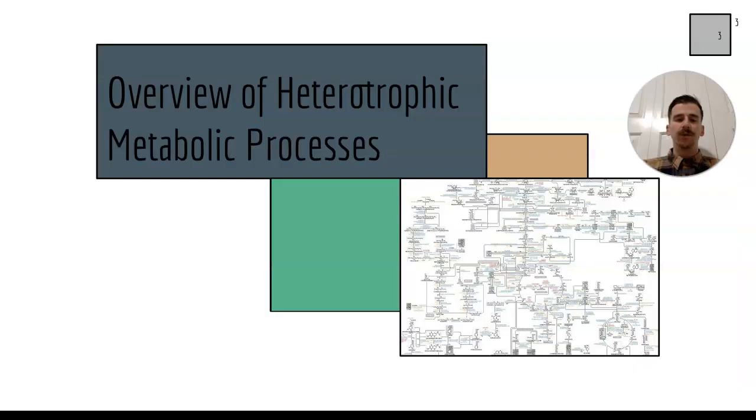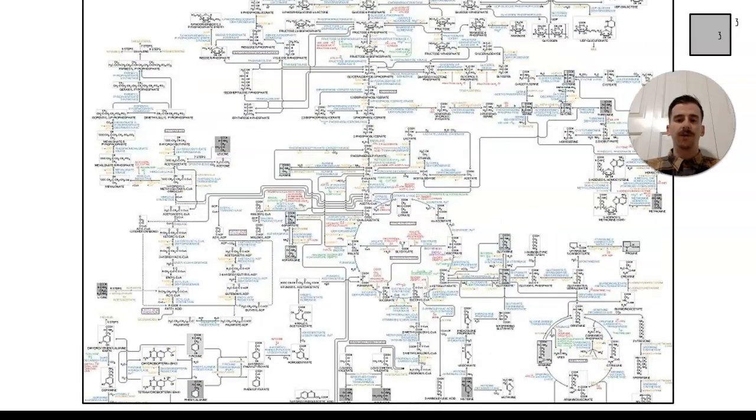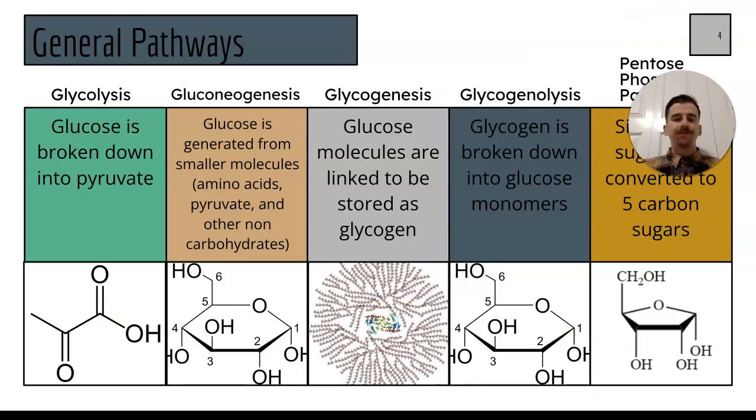So an overview of metabolic processes can be kind of complex. We're going to simplify it quite a bit because if we look at this big map, there's a lot of things going on, and they're all interconnected based off the intermediates. How much we have of them is going to push them into different areas so that we're being energy efficient.